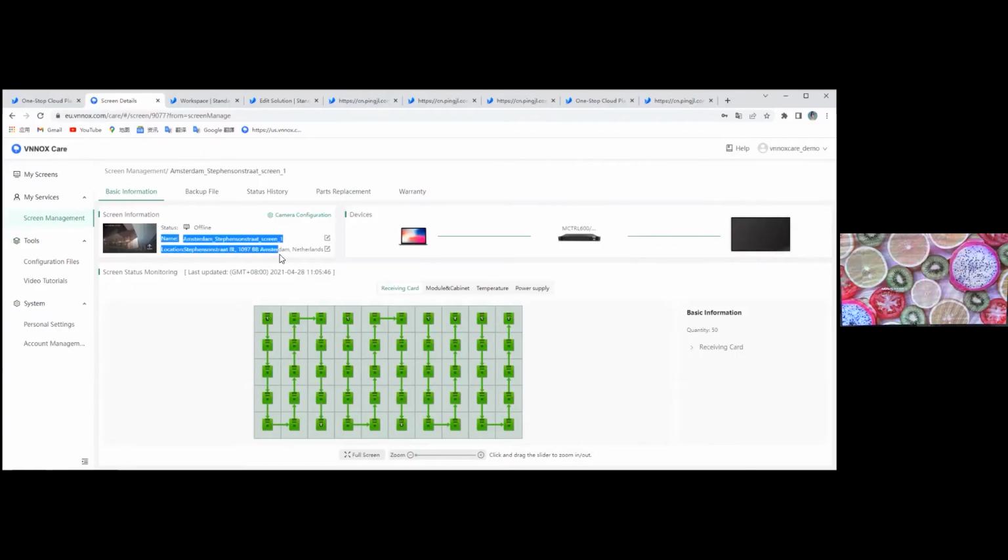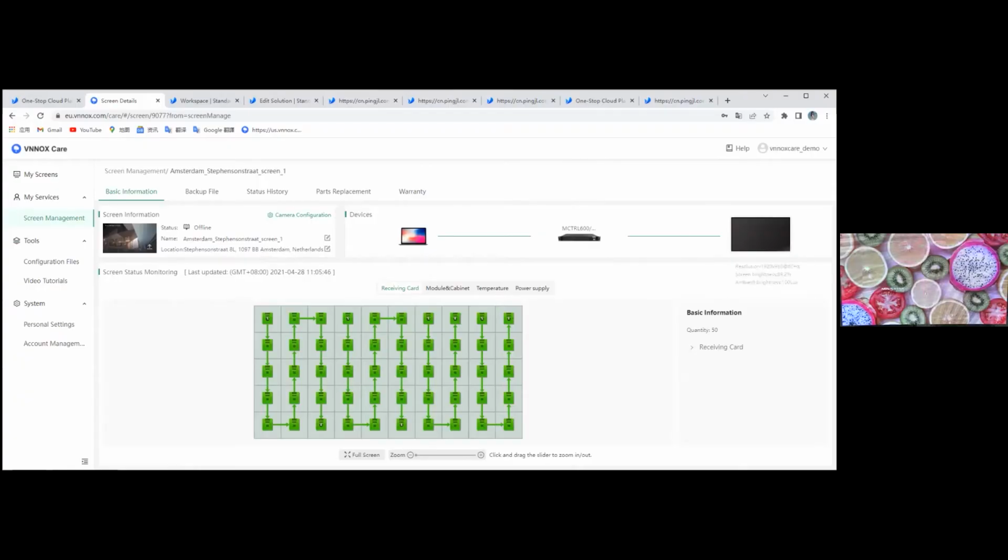If you still can't remember where it is and what it looks like, you can take a photo on site and upload it here. And from this picture, it is clear for you to know where it is and what it looks like. And also you can mount a camera in front of the screen to monitor the screen status and take photos for you. It will send them to the system and notify you what is going on.